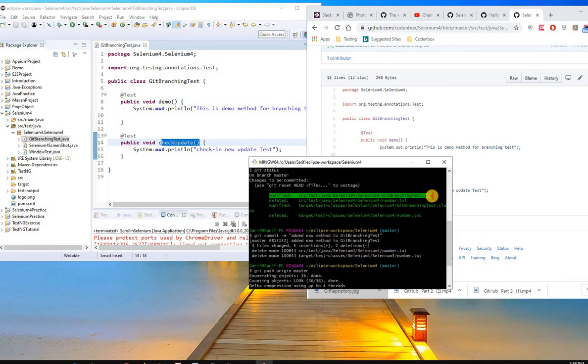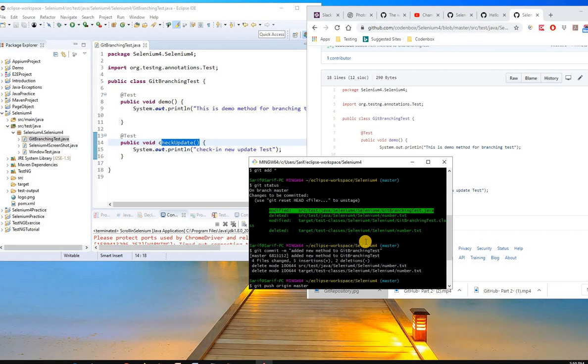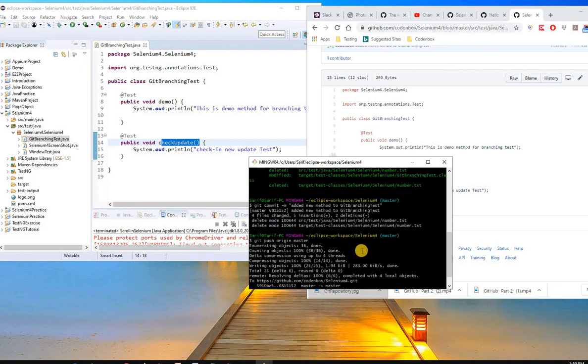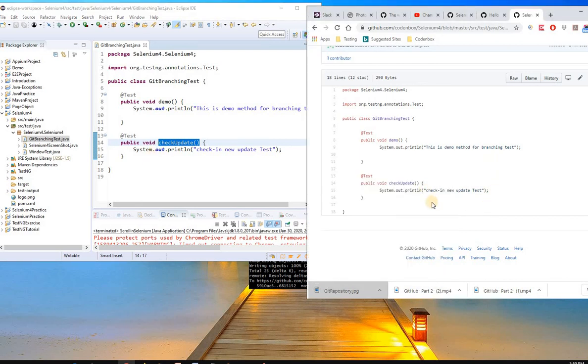Only the file that got changed was tracked or modified, and when you committed, it just affected the file that changed. And after the push, just the difference, the new or changed code, is updated there. So that's the way you can push your changed or updated code to your project.